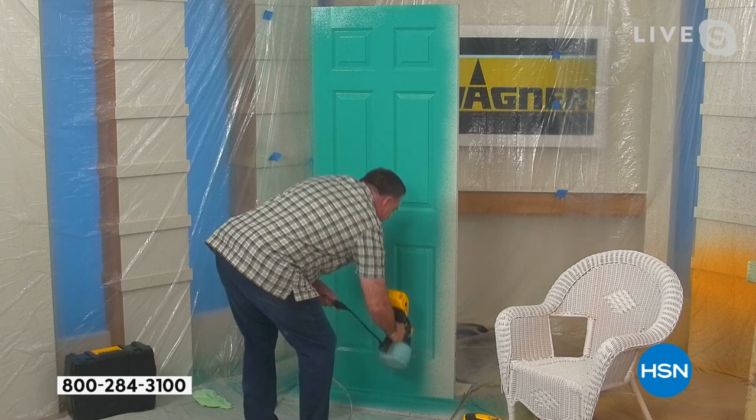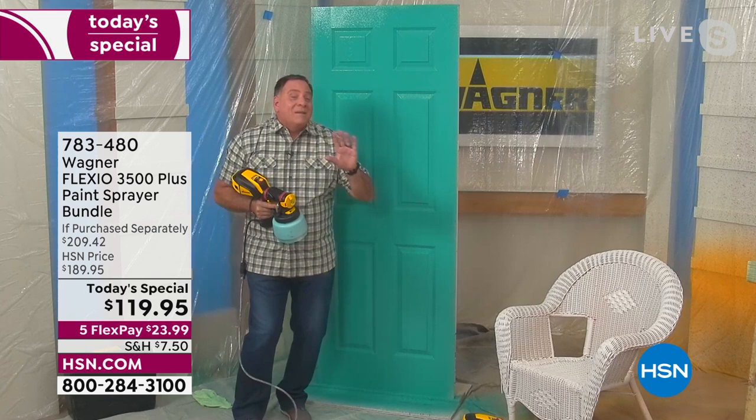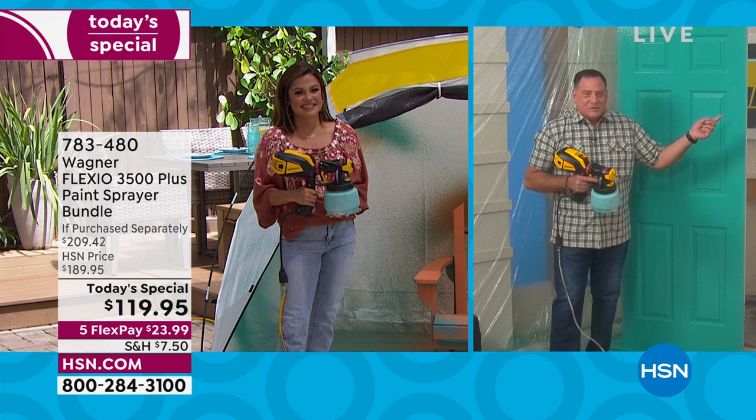It's easier, it's cleaner. There's no aspect of this that I think is a negative. Everything about using a spray painter like this is just a great experience. Just like that — now I missed a spot there. Watch this — boom. Had I missed that spot and tried to go back with a roller or a brush, there's going to be streaks, there's going to be dimples on there. Not the case with the Wagner.